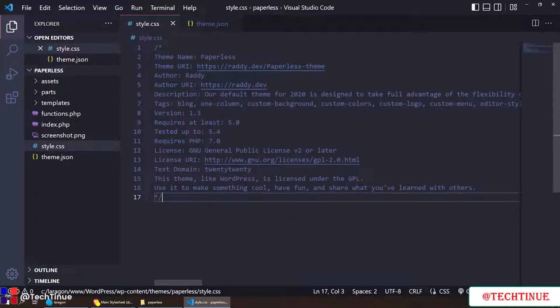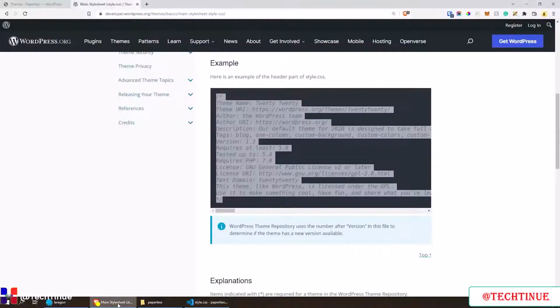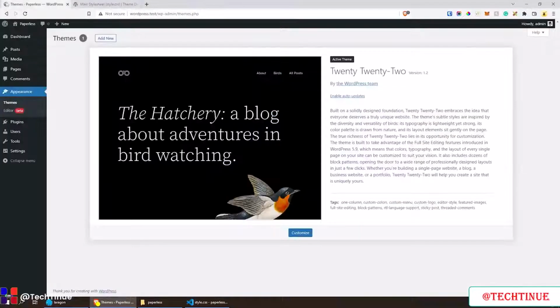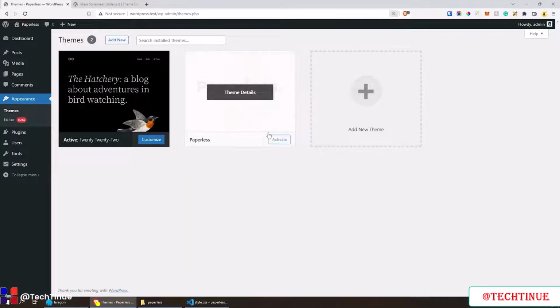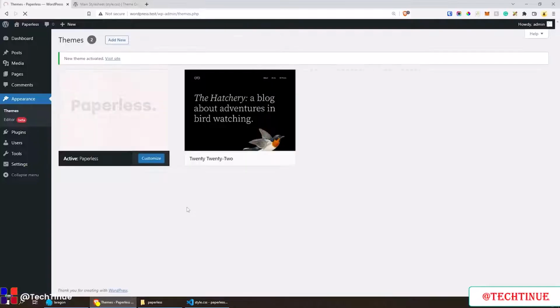All themes should be available now inside WordPress. So if I go back and click on appearance here, you will see that we have the paperless theme that we just created inside here. So I can actually activate this and start using it. So if I do activate, this is now the active theme.